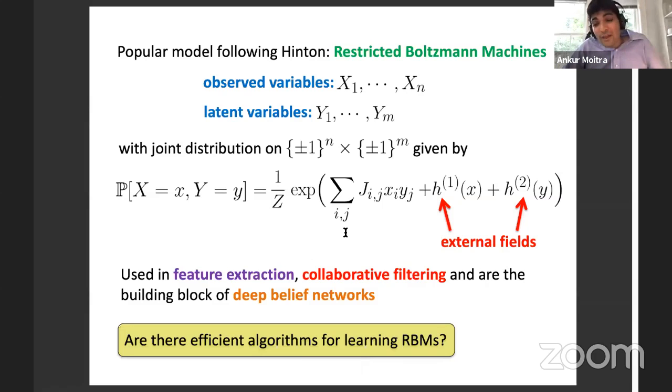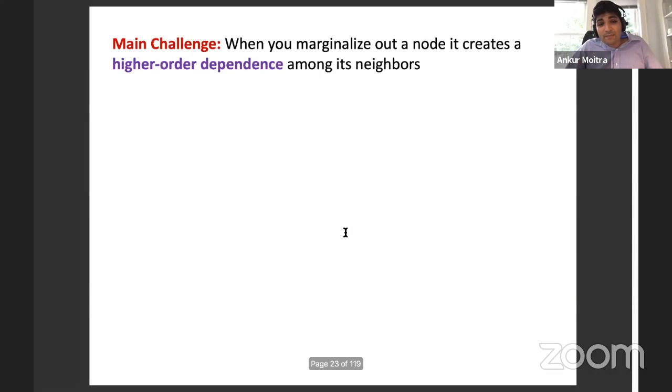All right, so this is just more of history, but we have a model that we care about. And let me ask a basic algorithmic question. Are there efficient algorithms to learn restricted Boltzmann machines? Shockingly, this question is basically completely wide open. And it's not even going to be that much more closed after our work. I'll tell you some powerful algorithmic results. But one of the reasons I wanted to give this talk is because there are tons of open questions here that I'm happy to tell you about briefly at the end of the talk, and maybe as good fodder for the discussion at the end. But let's focus on this for now. So are there efficient algorithms for learning restricted Boltzmann machines?